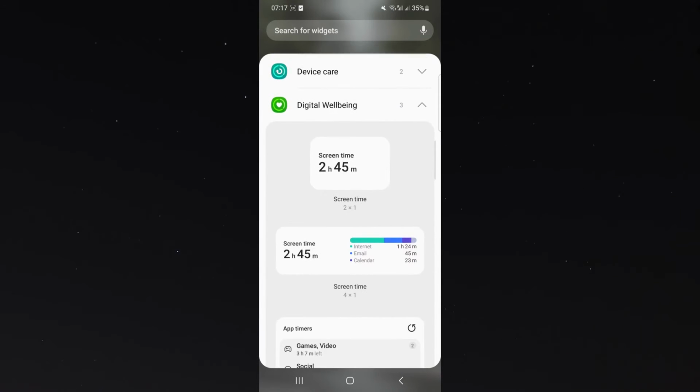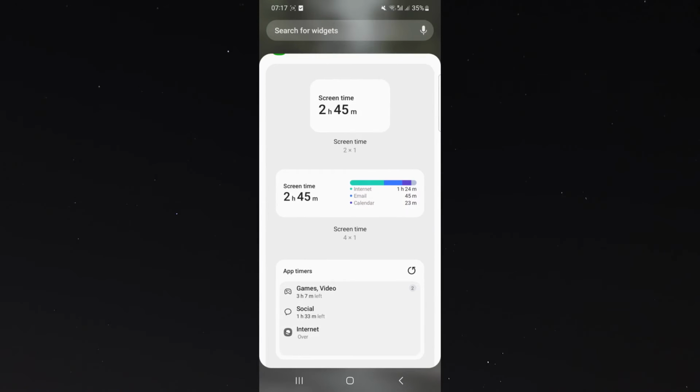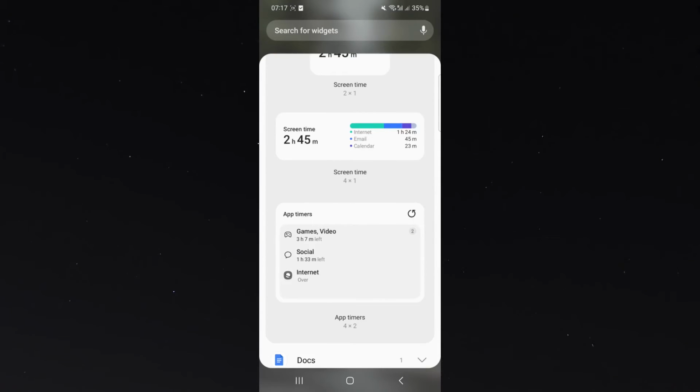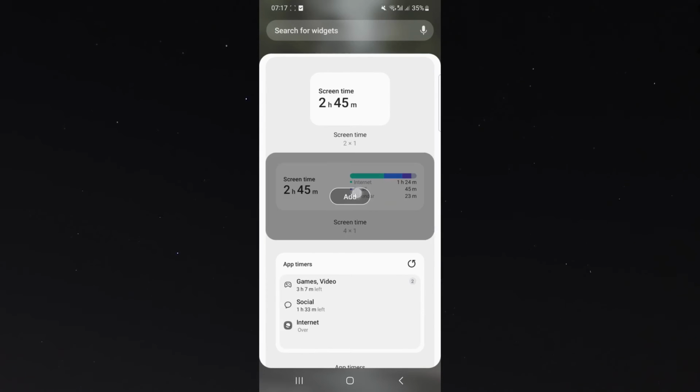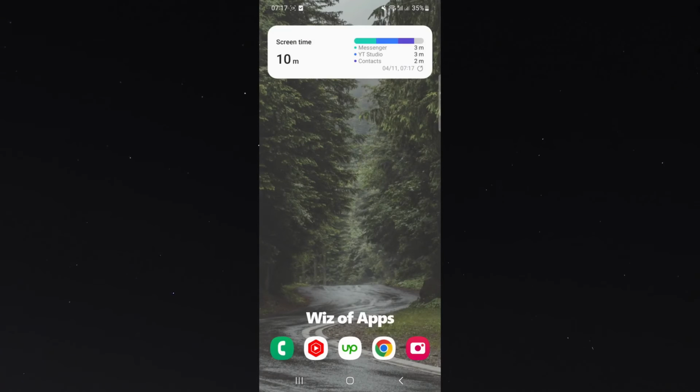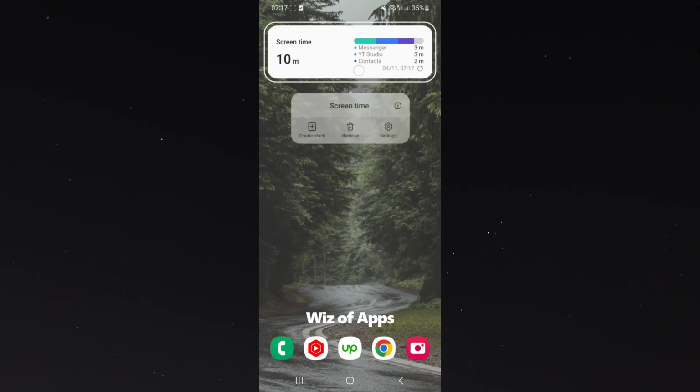And from here, I have basically multiple different options to pick from. In my case, there are three, so I can just have the screen time, and that's about it. If I want to have a little bit more information in terms of how I'm spending my time, I can click on the second widget, and then of course I can click on the third widget, which I don't really think looks good. So I'm going to go for the second one because it looks nice and clean, yet it provides me with a decent amount of information about my screen time. I'm going to click on that, click add, and as you can see, it's on my screen right now.